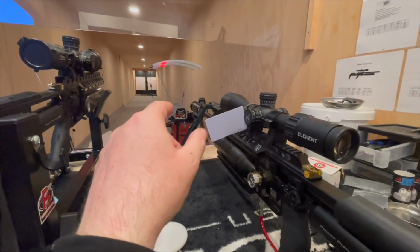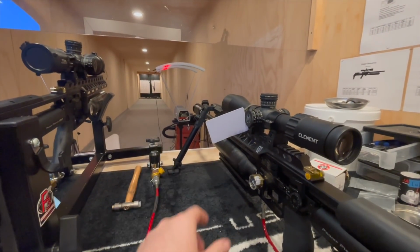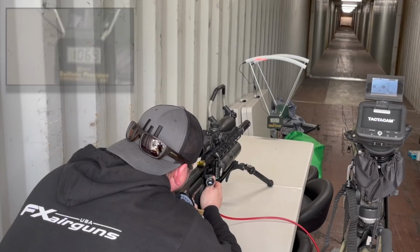And I want to see if I can hit 22LR match grade ammo speed, which is around that 1040, 1050. So let's see if we can hit it. Here we go.